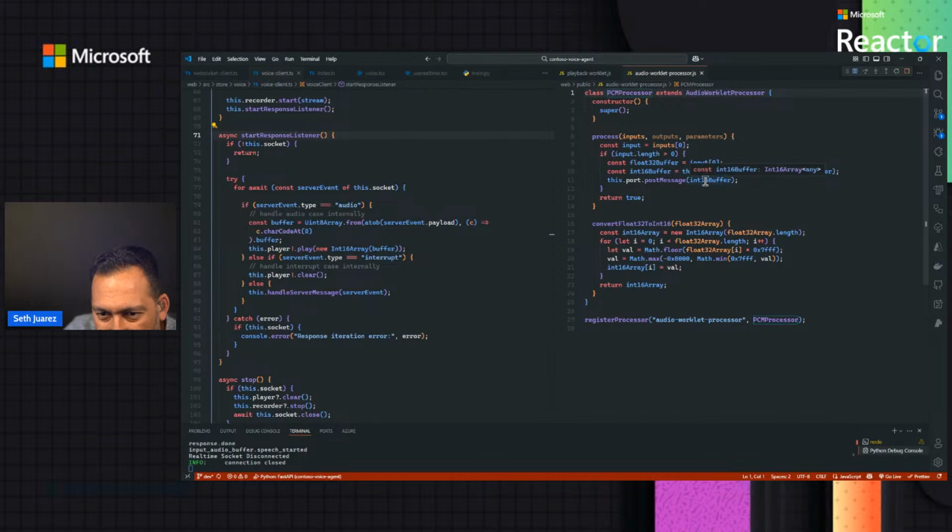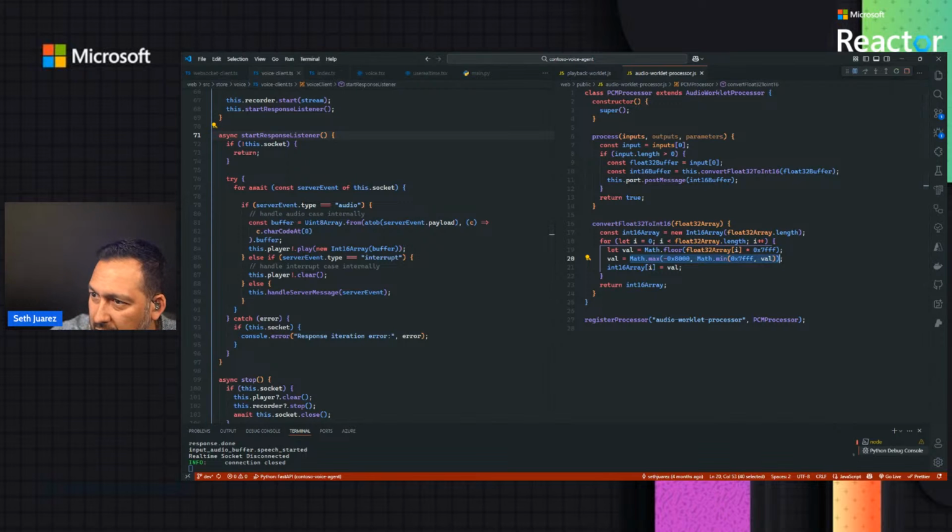It puts an Int16 buffer. There's the conversion. Yeah, I don't know. But this is hairy code. I think some of the engineering team helped me build this bit because I was like, hey, I need some help. Because it's converting it to a different format, which is what the audio API expects.